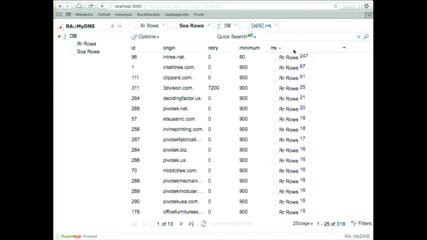We have a very small number of rows here, but we've successfully used RapidApp for backends with 10 million rows, and you have the capability to turn that off, and you probably want to turn that sortability off. If you have 10 million rows and you try to sort by that, that's going to kill your database.